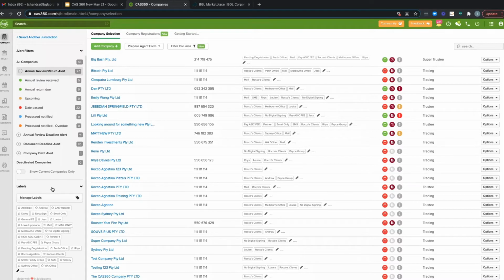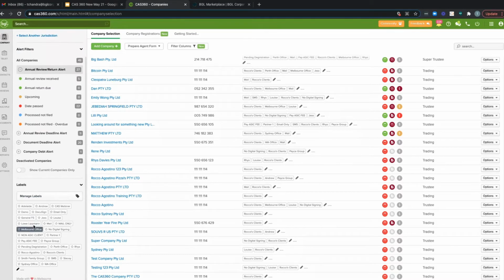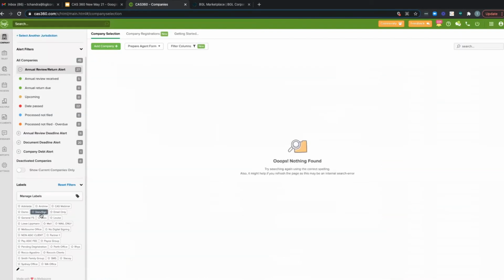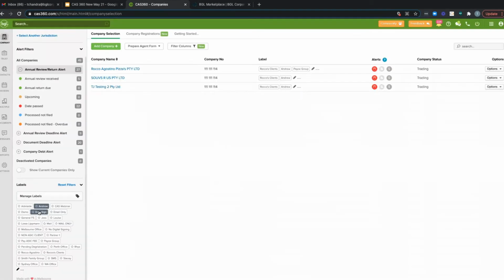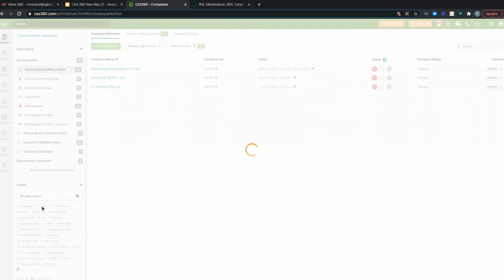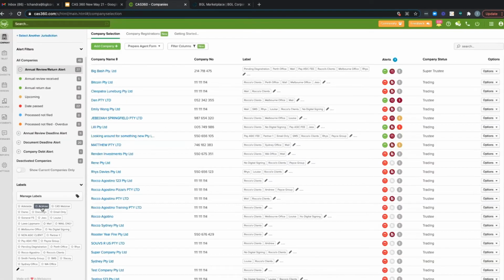You might have clients who prefer not to use digital signatures, or any kind of parameter that you wanted to create to use as a filter. You can create a label, and then you can use that label to filter out your companies. Okay, and then when I click that out, that'll just bring me back to the main company selection screen.